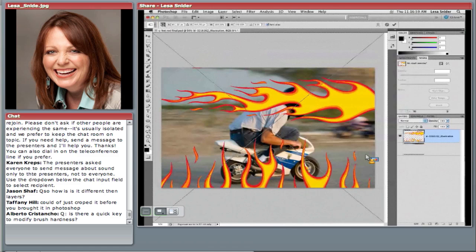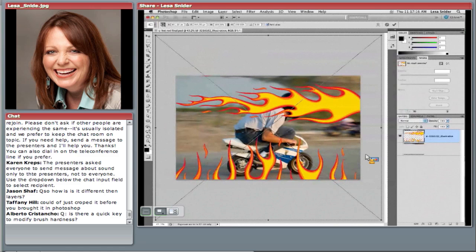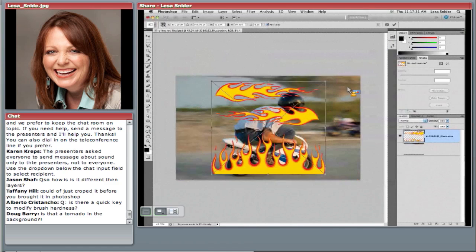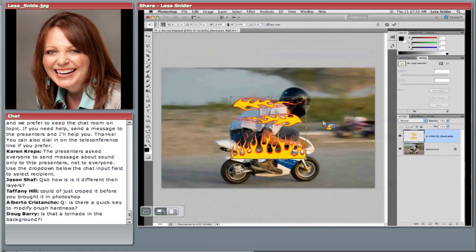Now in this situation, the vector came in honking big, and I need to resize it. But arguably, it's hard to resize it if I can't see the resizing handles. So a quick little tip for you, if this happens, and of course it will, is to press Command-0 or Control-0 on a PC, and Photoshop will resize your window just enough that you can actually see all those corner handles. So again, I'm going to press and hold Shift plus Option or Shift plus Alt on a PC, and that's going to resize proportionately all four corners at the same time.